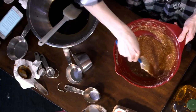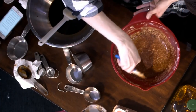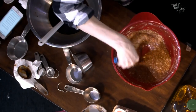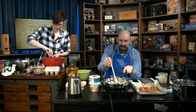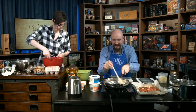So, this looks foul. But here's the thing, this is what it looked like when I made this last year, so this weird, almost curdled look is okay. It'll all come together in the baking. Baking is very forgiving. And besides, there's a lot of sugar in here, between the sugar and the molasses and the spices. So texture-wise, everything will be just fine. Let's be honest, some parts of baking are forgiving.